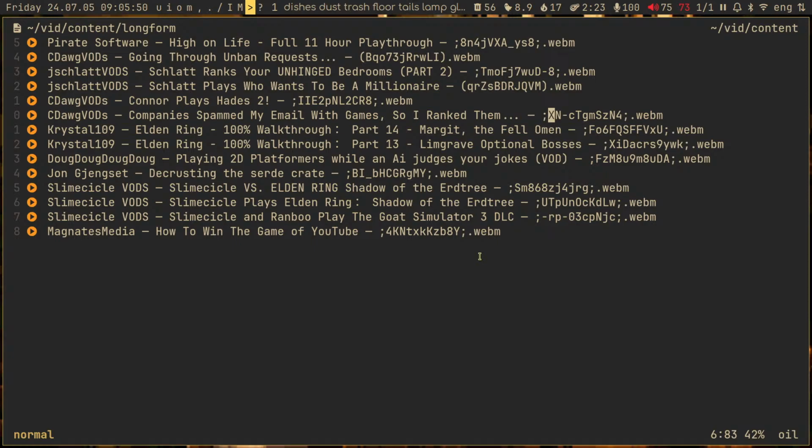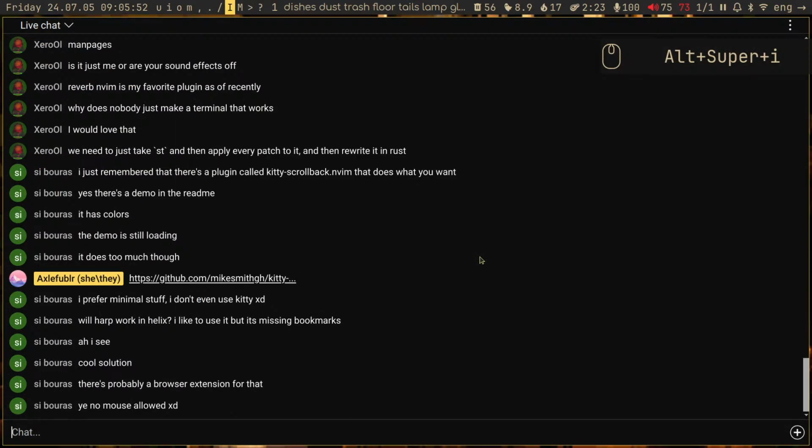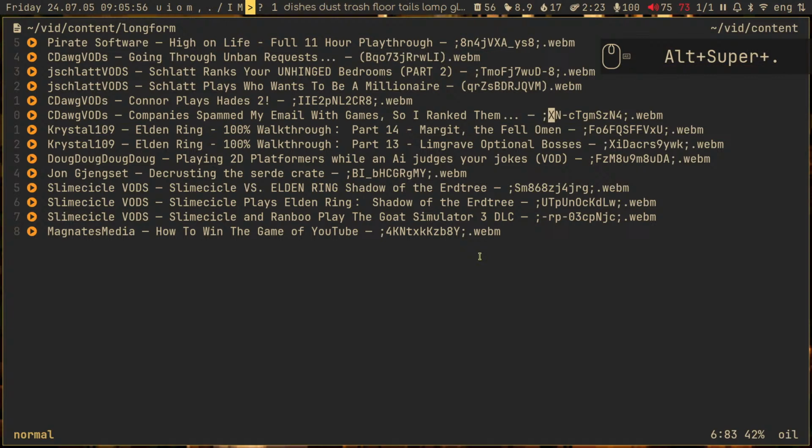And what happens with oil.nvim is that anytime a file gets added and changed, and this happens a lot of times, there's a lot of temporary files. Every time that happens, there's a sound effect that plays for my cursor moving, which is hilarious.